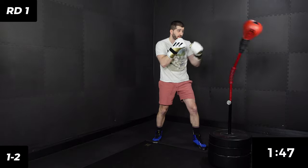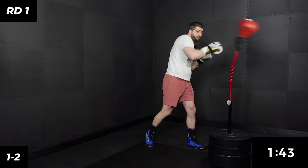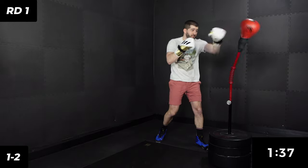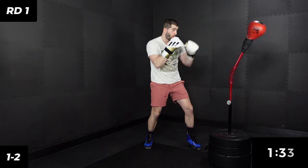You're always gonna be challenged training with a reflex bag. Of course, I use a heavy bag too in my training, but anyone can get really good at hitting a heavy bag. Developing skill here, it's a whole different ball game.